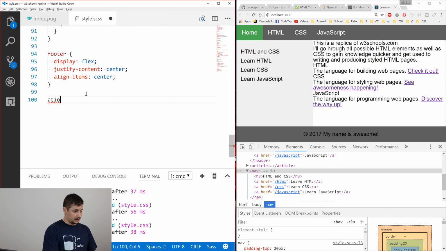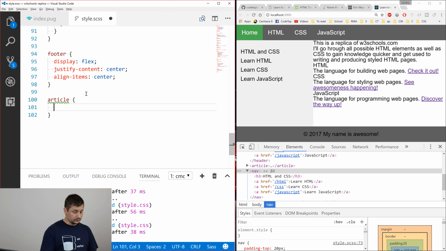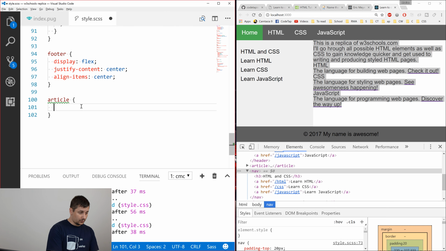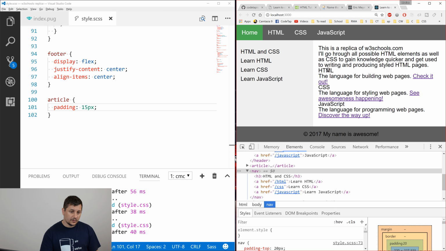So they have article. Okay, so inside the article, this one over here, let's do an overall padding of 15 pixels, which means top, left, right, and bottom. Okay, that looks better. What else?